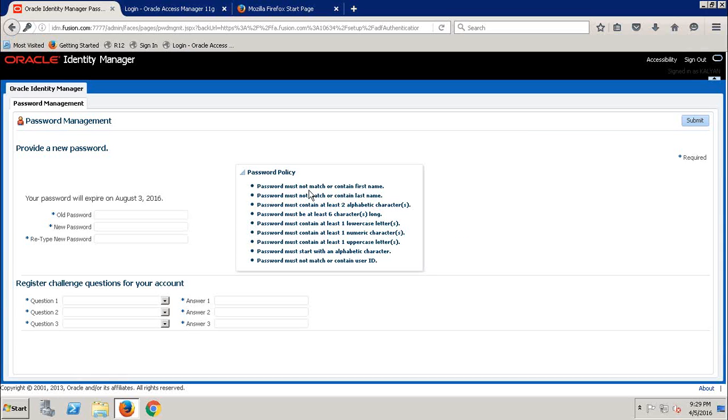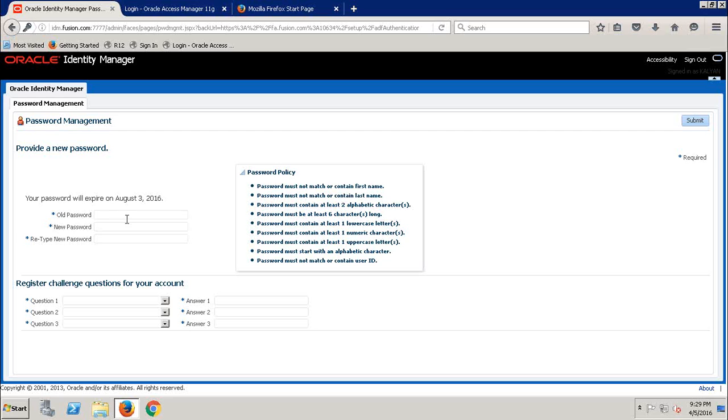Accordingly, it will allow you to reset the password. But in EBS, if you want to reset the password directly, you have to go to sysadmin, query the user, and write the new password. That will be your password. We don't have that reset option there, but here we have the option, unless the process is customized. Here now the system is asking to reset the password.